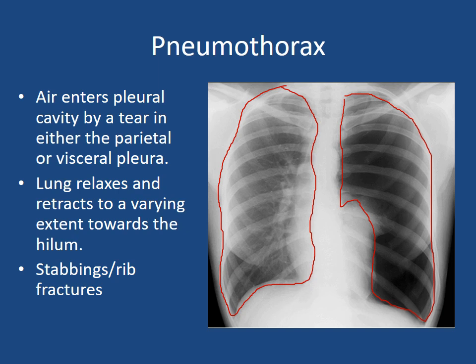When you look very carefully at it, you can see that it looks darker than the normal lung. But when you look at the grey closely, you don't see any markings of blood vessels within it. It's literally just air in the pleural cavity. So the absence of the lung markings is what gives that away as being a pneumothorax. And that's what you look for when you look at chest x-rays for pneumothorax.